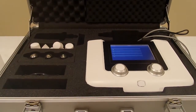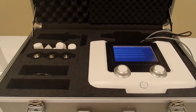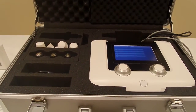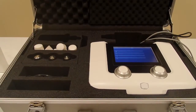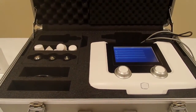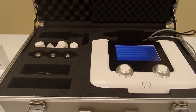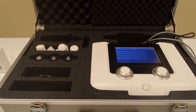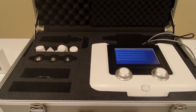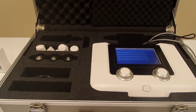I'm certainly not convinced with the foot switch either. I actually came from a machine with a hand switch to the foot switch and was convinced I really wanted a foot switch. The hand switch seemed to get in the way. Having used the foot switch, I'm not convinced. A lot of the times I press the foot switch and the machine doesn't immediately come on, or it comes on for 3-4 shocks and then immediately goes back off because I haven't pressed it properly.